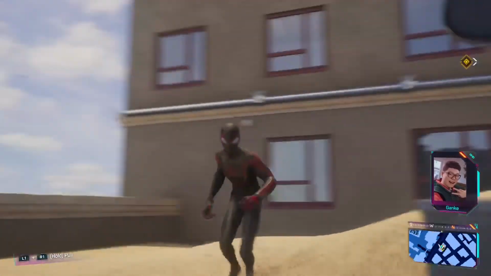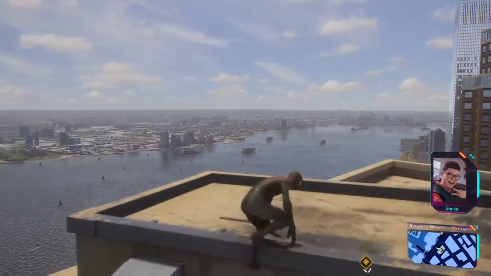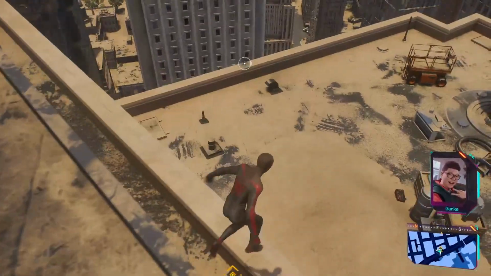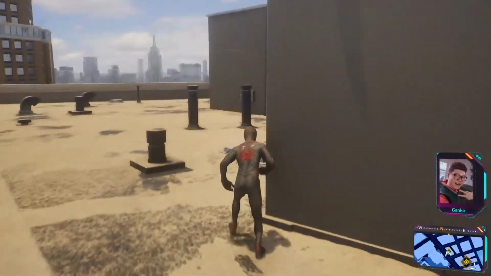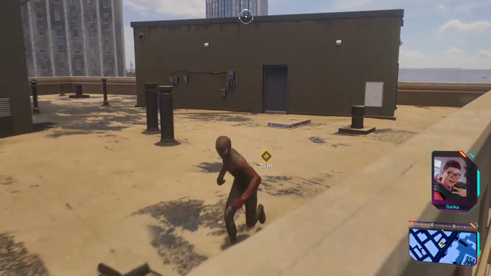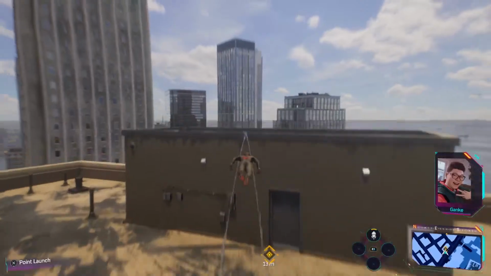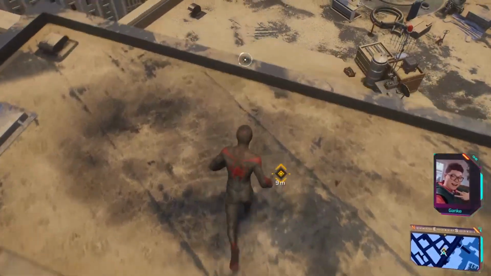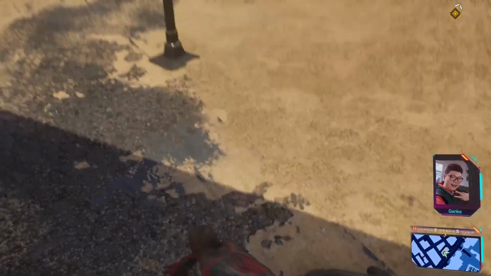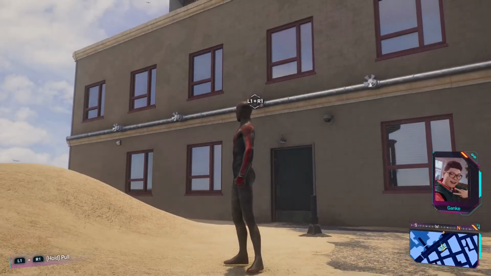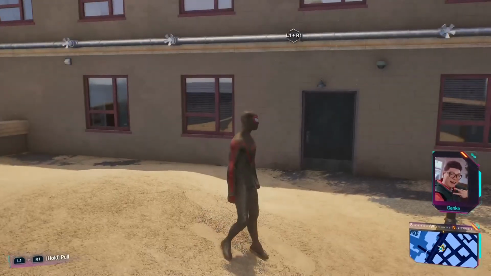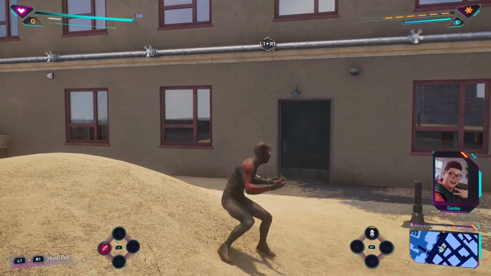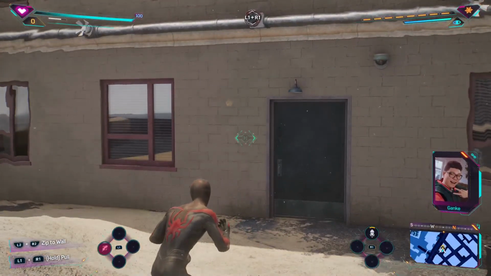L1 button, R1 button, hold, pull. How can I get rid of this sand pile?